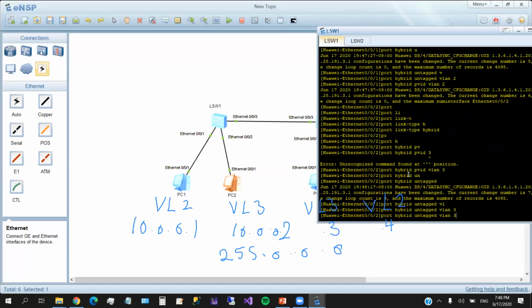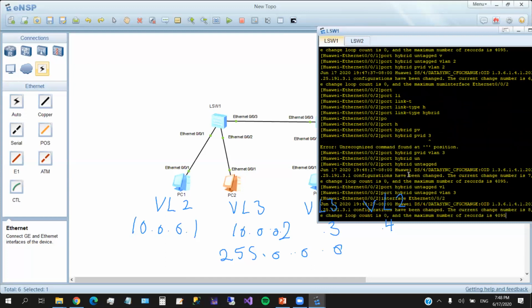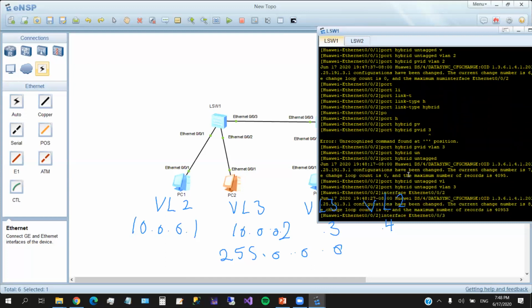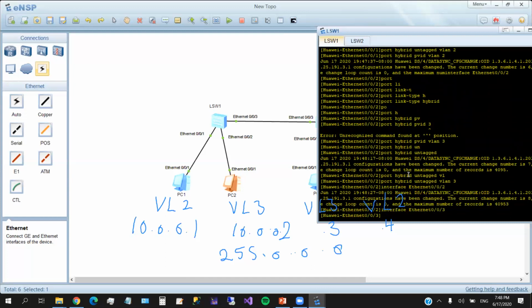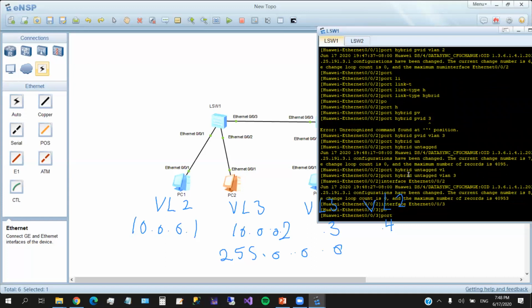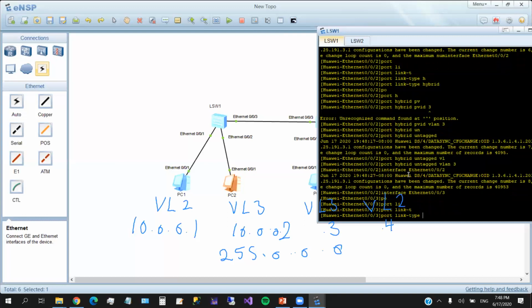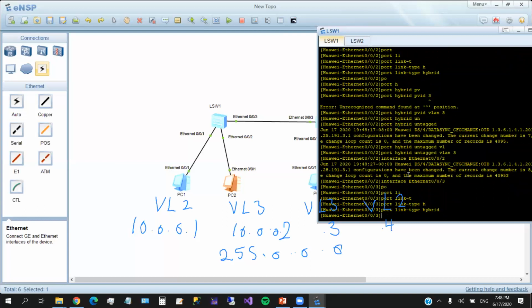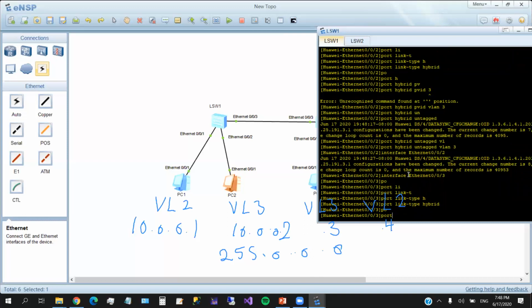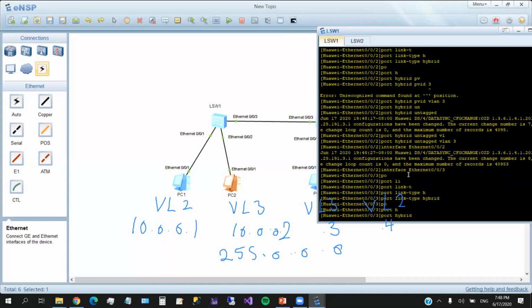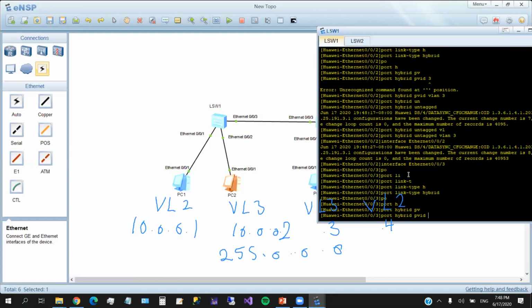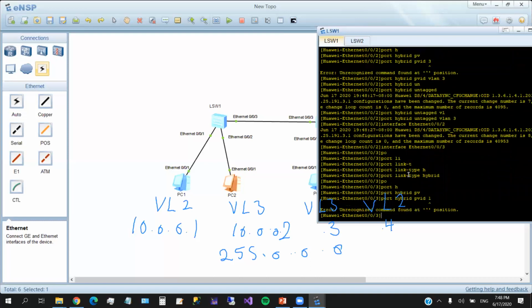Okay, now we go to interface number 3, and we change the port link type to hybrid as well. And after that, the port hybrid PVID: actually, this port belongs to PVID 1, which is the default.